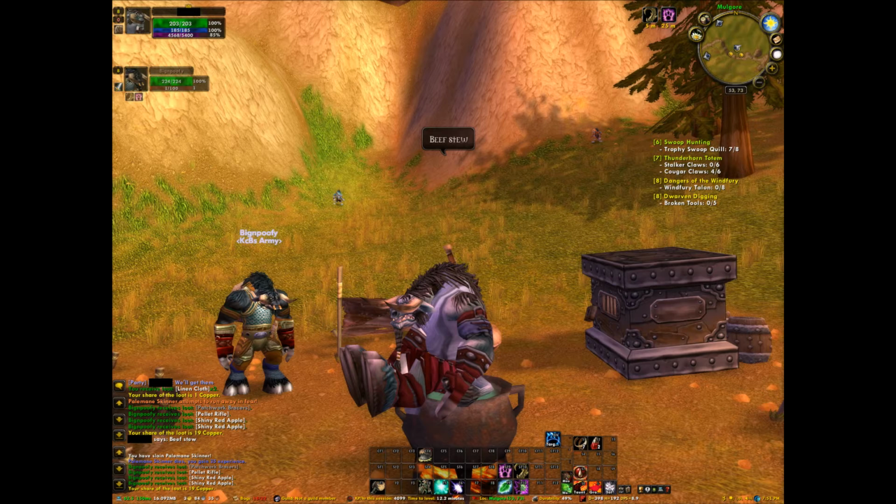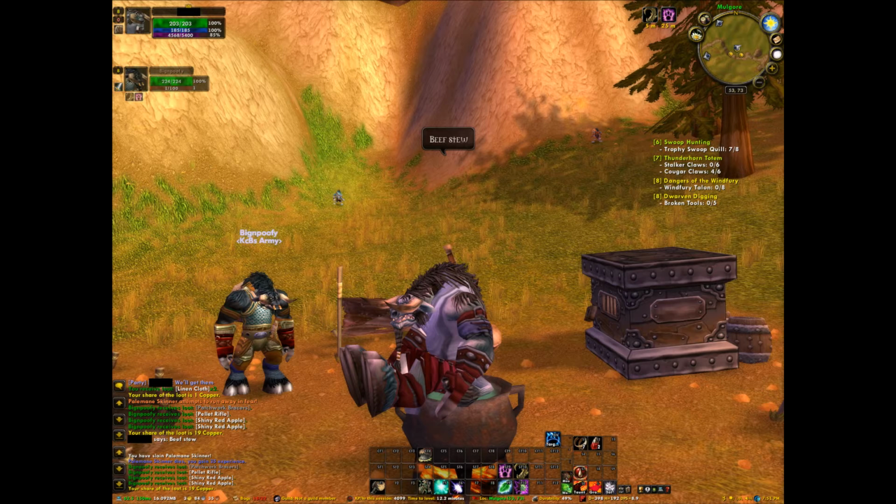This was the first time I'd ever really done anything with my UI from the default. When I first started playing, and I was playing Alliance way back in like 2005, I had some of those old addons. I forget what they were called, but it started with a D or something, and you could move everything around and be really precise with it, and that was pretty cool. But this was just really basic.